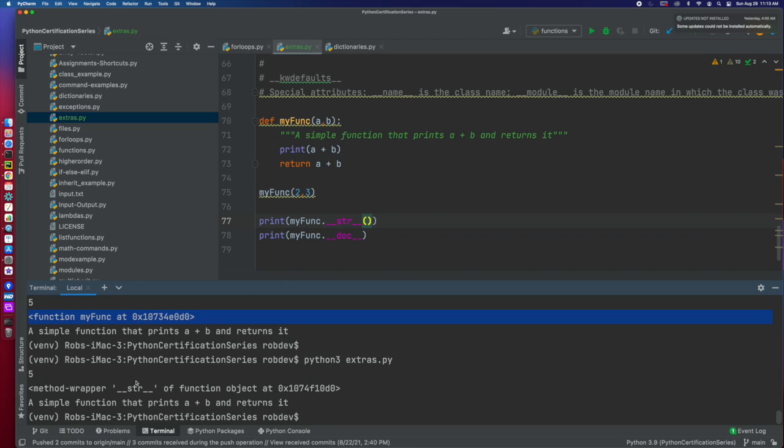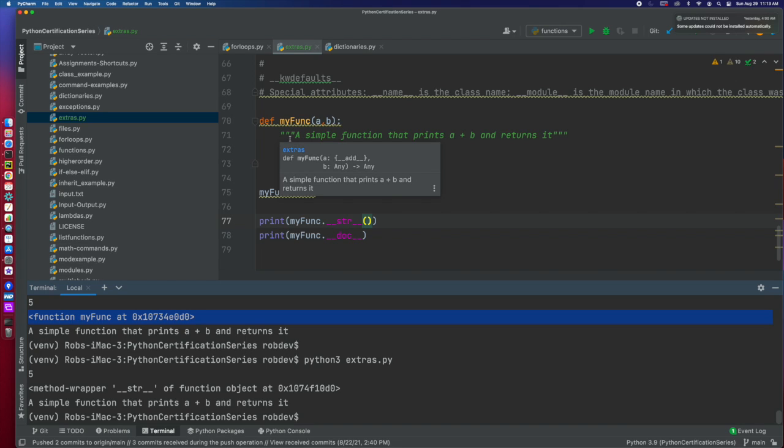With the doc, I can actually see comments. If I use the triple double quote, that is a built-in doc. It is built-in comments for your function, or your method if you're dealing with a class.